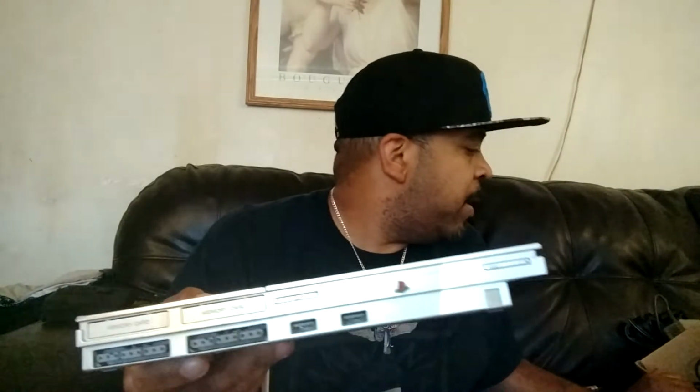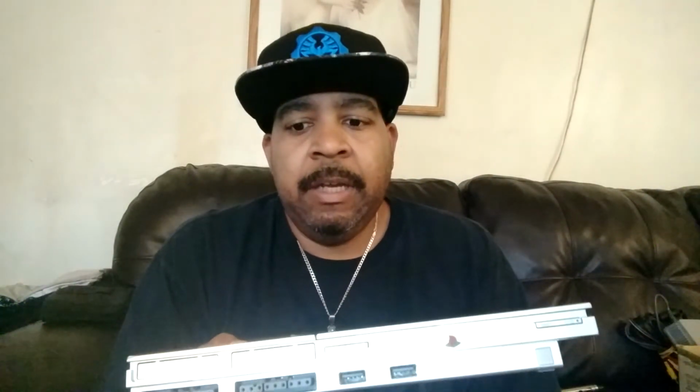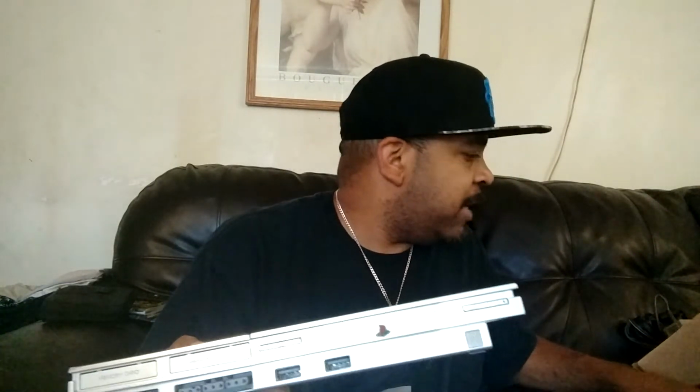And it also came with a memory card. The memory card I have down in the basement, but I couldn't pass this up for $12. It also had the cables with it too, downstairs, to plug it into the TV. So yeah, I couldn't pass that up for $12, the silver version of the PlayStation 2.